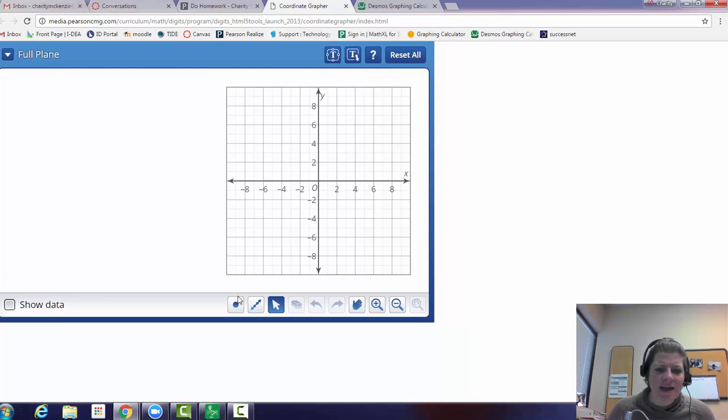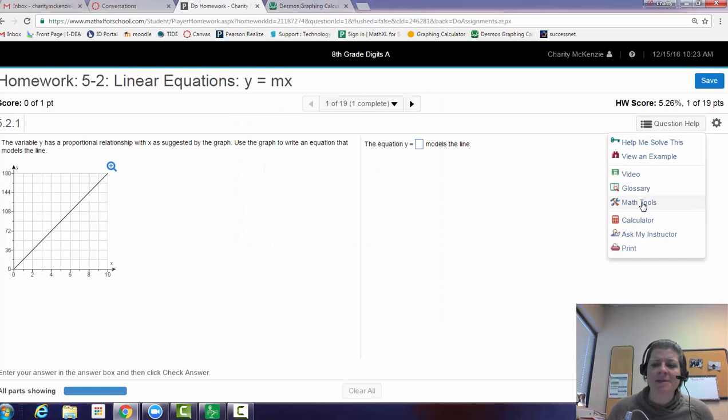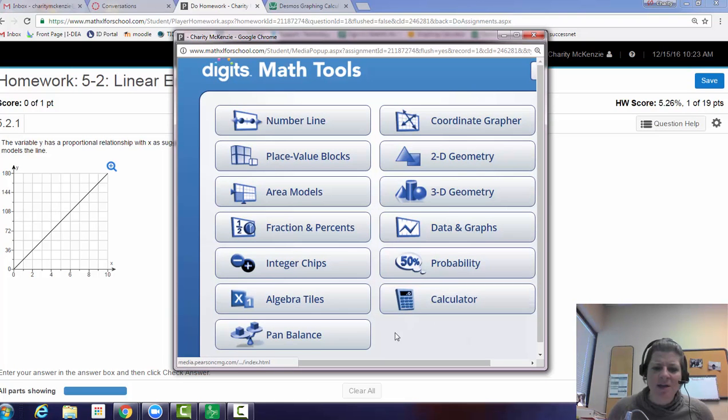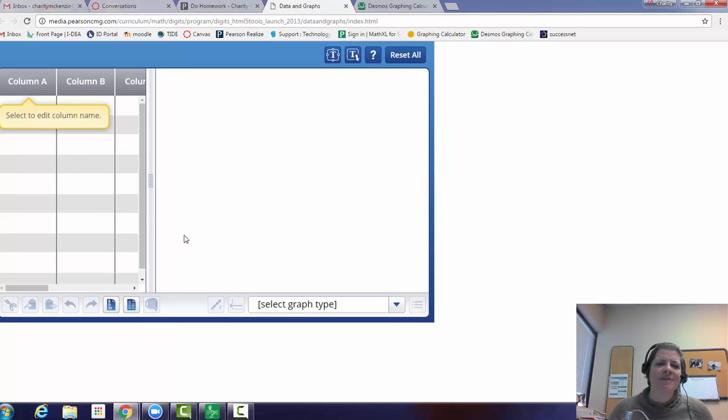I thought we had, they changed this a little bit, but we can put in, I thought we had, maybe I'm in the wrong one. Maybe this isn't as helpful as I thought it would be, huh? Number line, coordinate grapher, data, balance, algebra tiles, energy fractions, area models, place values. All right, I'll have to show this on a different video because it used to be able to put in the equation. Datas and graphs, no. Maybe it's in the datas and graphs. No, you can put in your numbers and it will graph them.